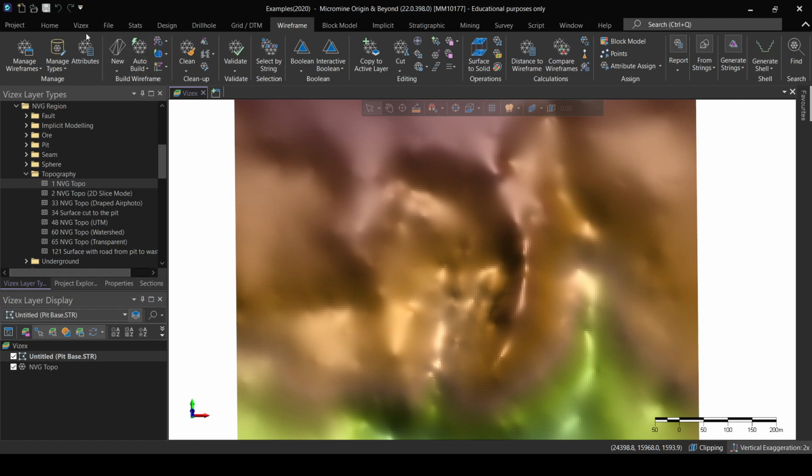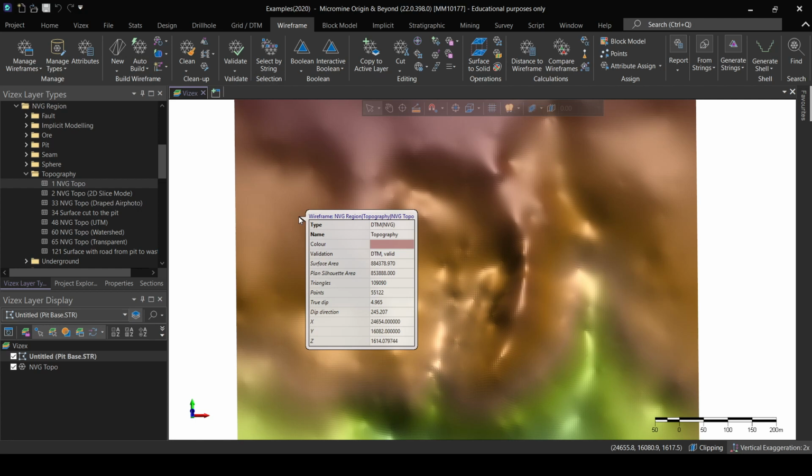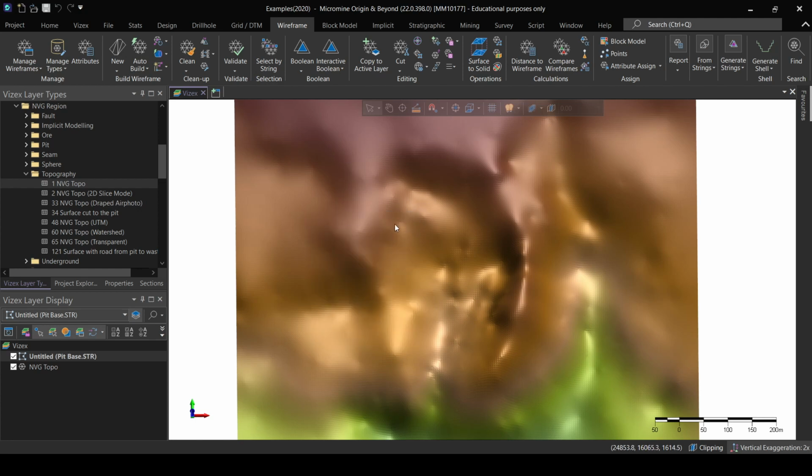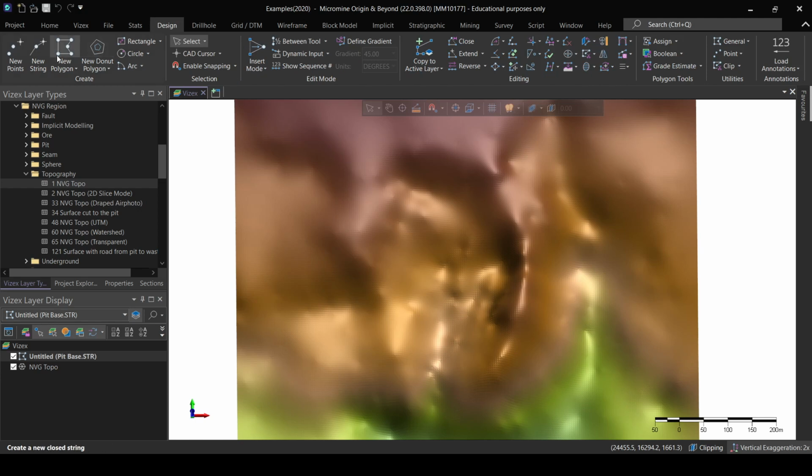So let's go. In order to digitize something, I know that if you know the shortcuts, you can just use one of the shortcuts and start digitizing, but I want to show you and use the menus for people who are just getting started, because I know in most of these tutorials someone is going to be using shortcuts to start digitizing and clipping and smoothing the strings, and you will be thinking in your mind, how did you do that?